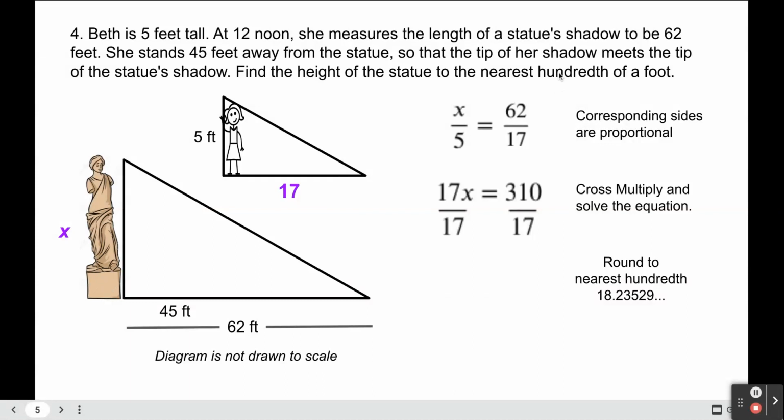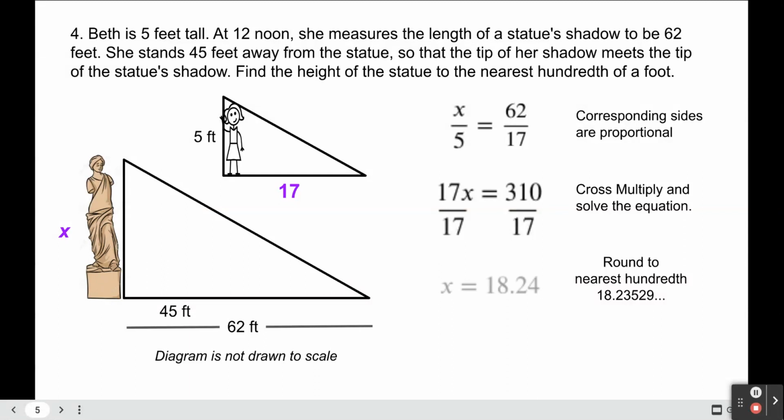This does tell us to round to the nearest hundredth of a foot. So the hundredths place is the second decimal place. We look behind just that one place. We don't just keep looking everywhere. Just one decimal place behind the hundredths is a 5. That 5 will make this round up. So everything else behind that 5, you can just drop off of your answer. You don't need it. You only look at the one decimal place behind where you were told to round.